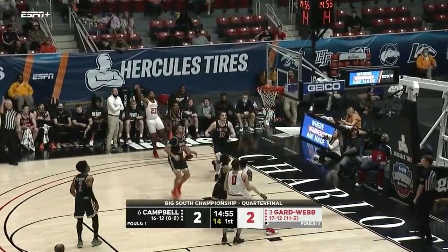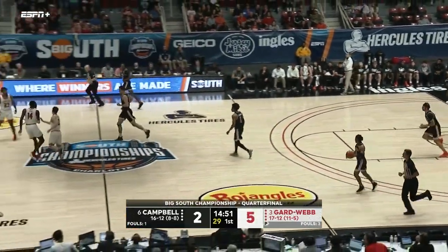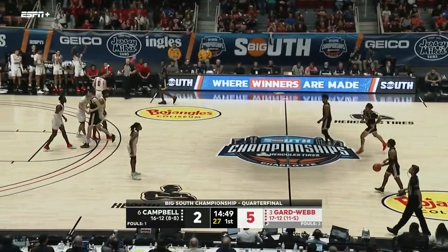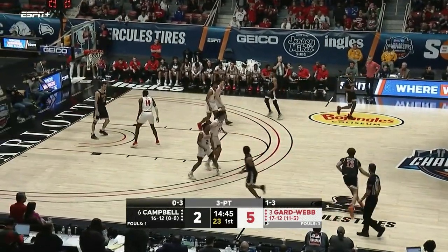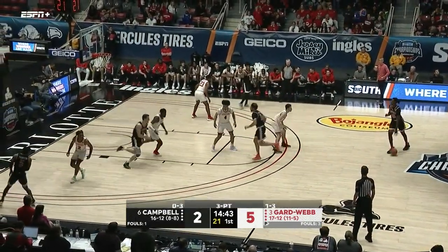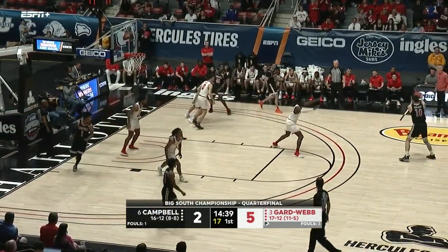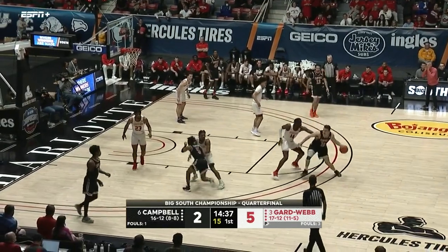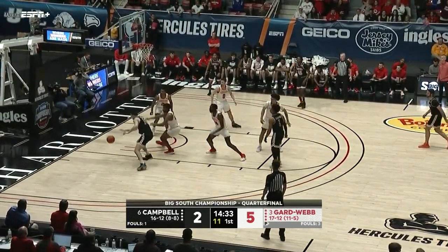Kick out into the corner, wide open shot for Selden — and it just slides in off the front of the rim. That was all started by Terry, who was able to get into the paint off that catch, throwing the defense off by thinking the closeout was going to be at the three-point line. But he was already moving into the paint, sucking in the defense, and now Campbell's at a disadvantage in numbers.